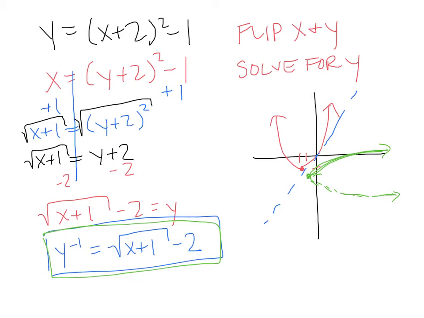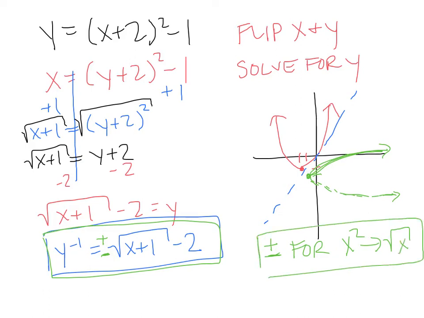So one thing that we want to be careful of is that when you are finding the inverse of a parabola or another even power function, you are going to need to include not just the positive case, but the negative as well. So that's sort of our little warning on this one. You need a plus or minus when taking the square root of x squared. So now we actually have the inverse, because the inverse includes not just the square root graph, but also the reverse, or the reflected version of that as well.